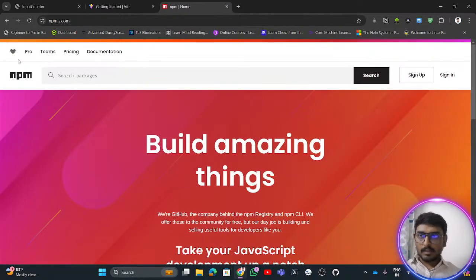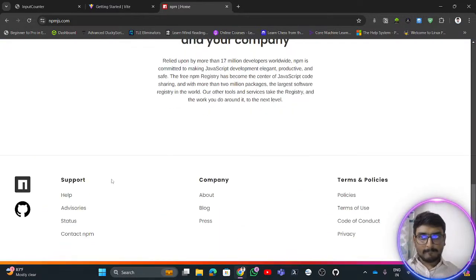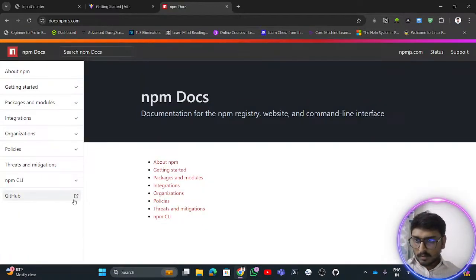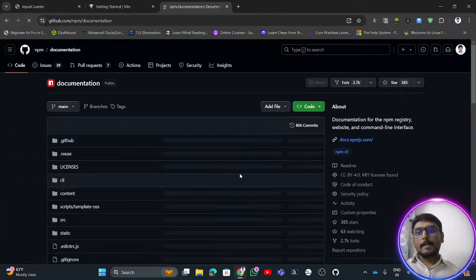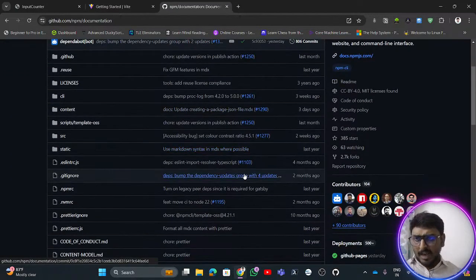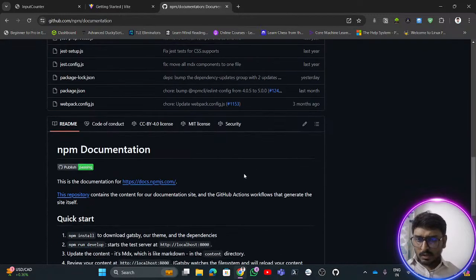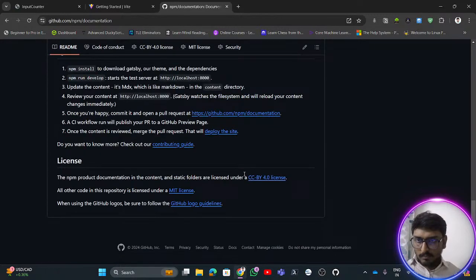If you observe, there is the documentation, let's go to this GitHub, where we have npm documentation, npm run dev.